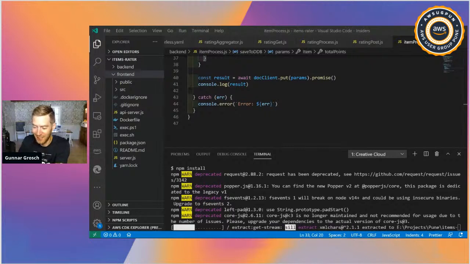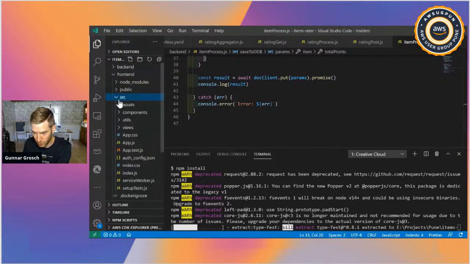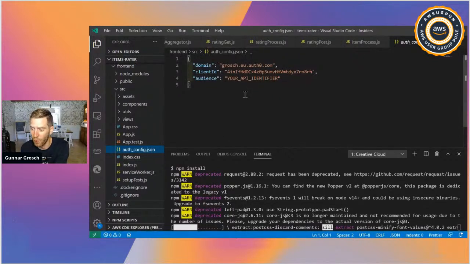So still installing some dependencies. Let's see. I guess we can start anyway. In the source folder, there is a file for auth config. And it's already populated with my domain. That's good. Then I need to add my API identifier.